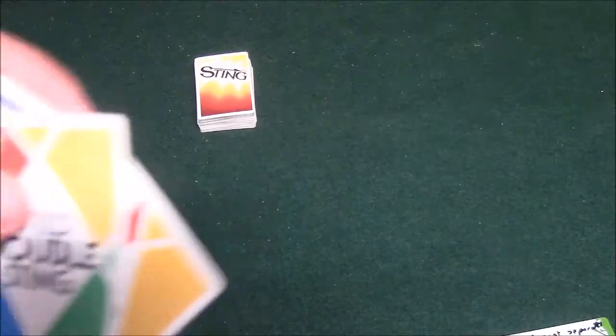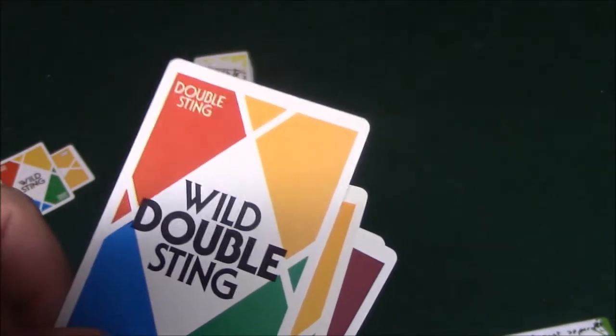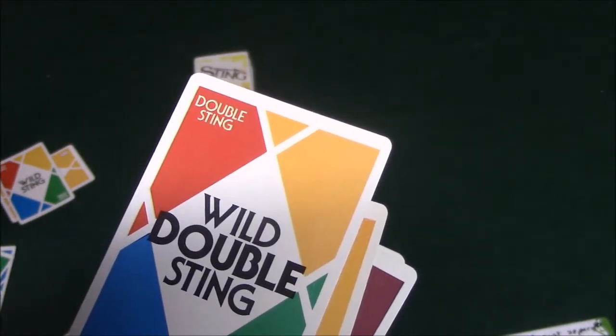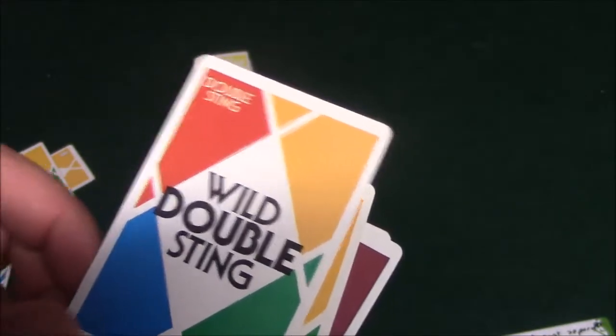Say you had this and you want to make a little run with a wild card, you could do it like this. The Wild Double Sting, all these wild cards pretty much work the same way. The Double Sting is basically going to double the amount of points that your opponent is going to get on that particular set or run if you are the first person to run out of cards.